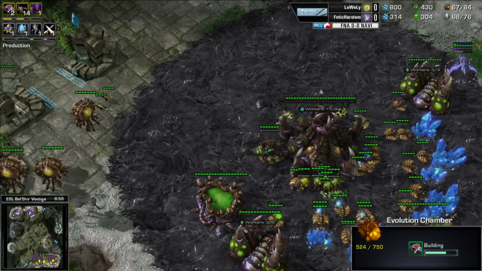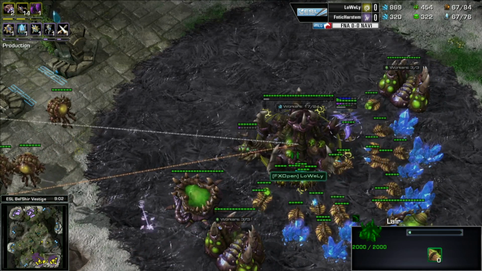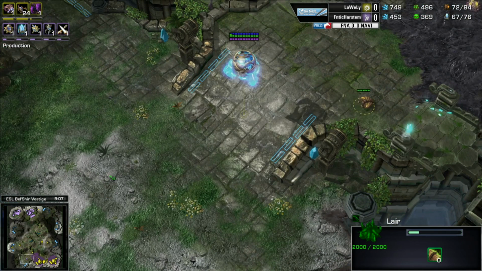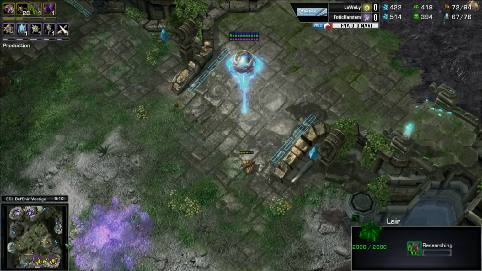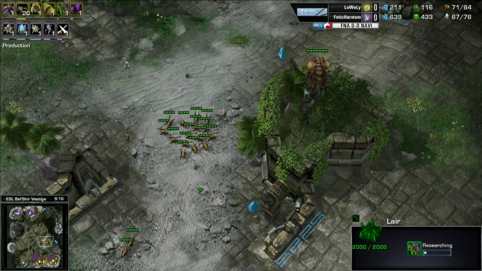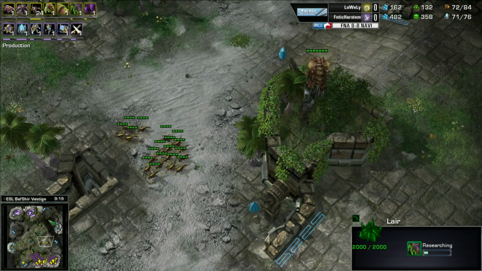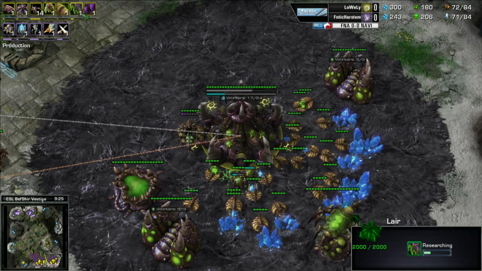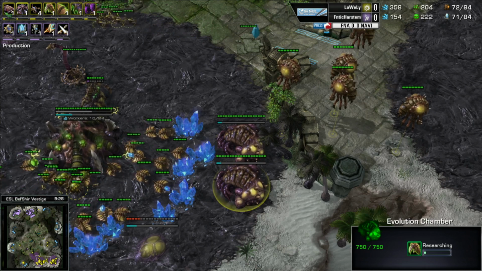I'm actually kind of intrigued by this style where he's just not getting that third hatchery. Okay, now he's going to start it. He's had the resources for quite a while. Maybe he just didn't want to... maybe it's got like a mind game thing. If he doesn't take the third hatchery, his opponent's more scared of an all-in. And look at this. He's getting Overlord drop, Overlord speed, 1/1 upgrades, and Infestation Pit.